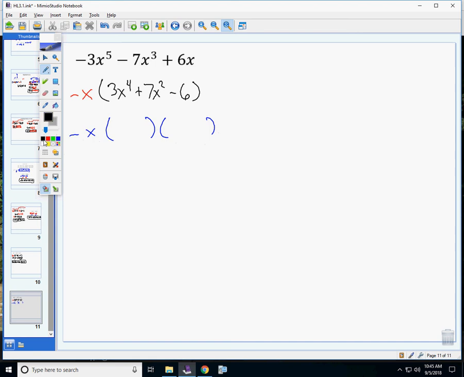Now I'm going to do this diagram method. I only have a 3 and a 1. Has to be x squareds. Now when I multiply these together, factors of 6, I need to get an answer of positive 7 in the middle. So if I multiplied the 3 to the 3 and the 1 to the 2 and made that part negative, that would give me 9 minus 2, which is 7. So there is my factoring.